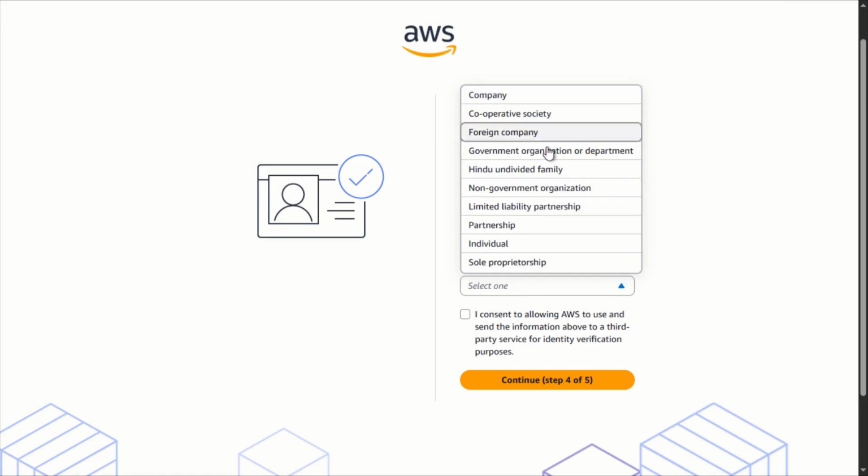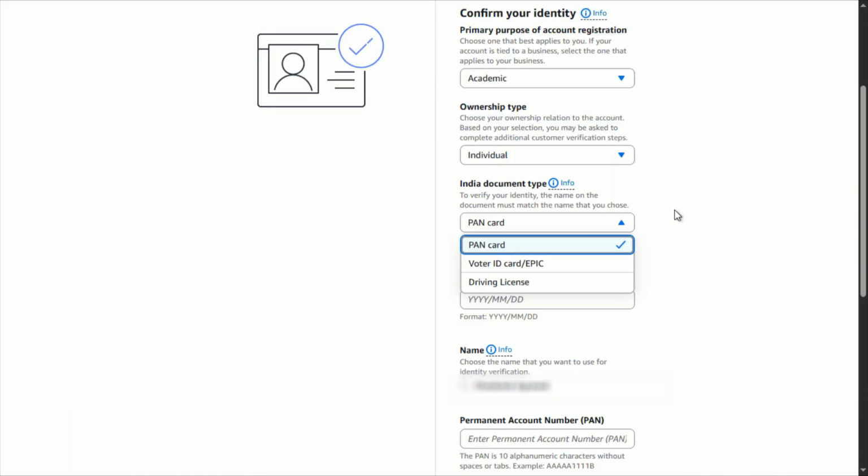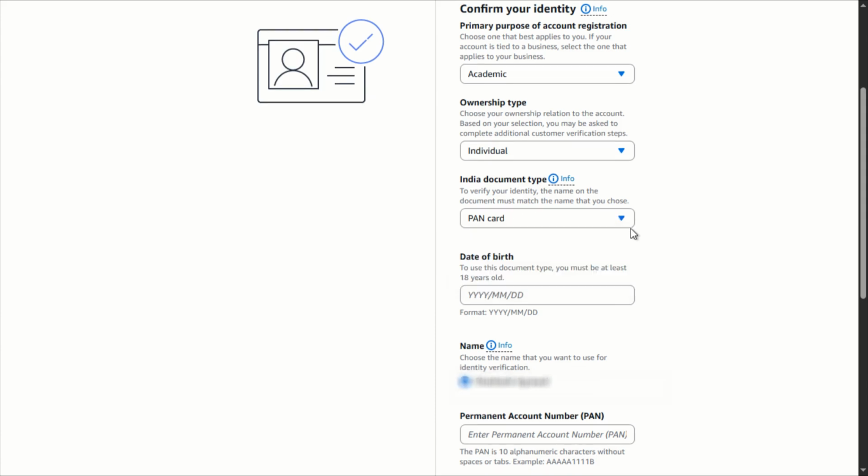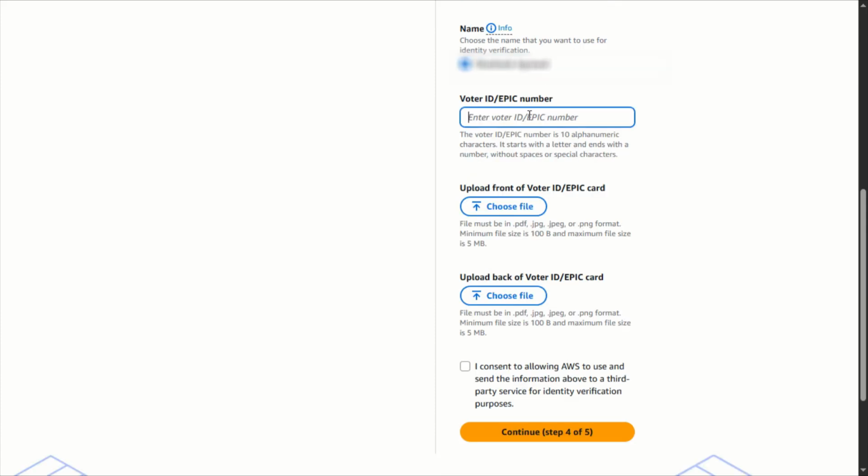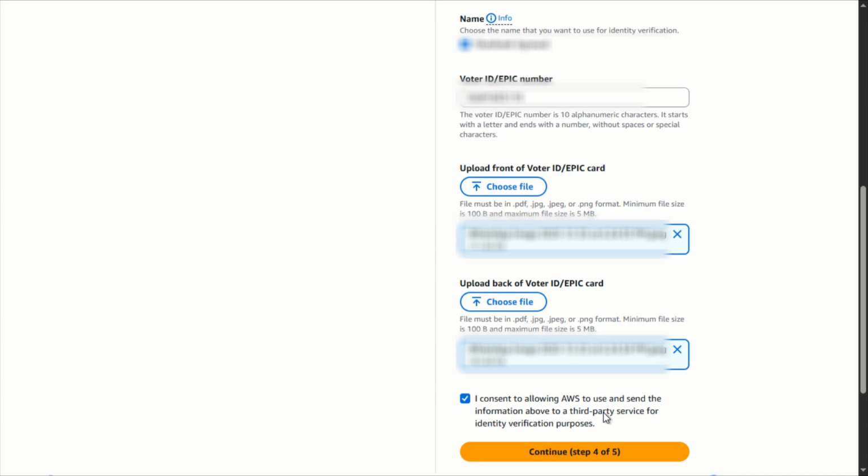Now here the ownership type is individual. Now in the India document type, you can choose any of these documents, or if you are from any other country other than India, then you can choose the documents that are visible for you. So here I am selecting voter ID card for now. Here you need to provide the document number, and here you can upload your document copies. After filling all the details, you can click on this continue.